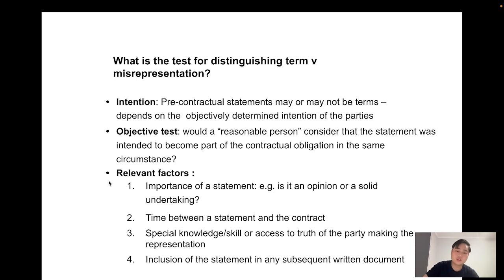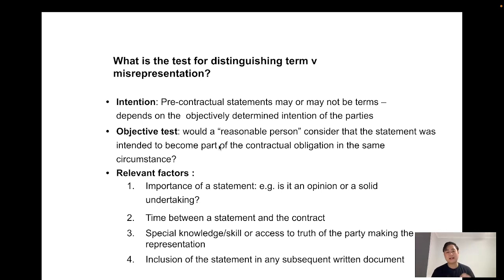Relevant factors to consider also include the importance of a statement, if it is a crucial piece of the puzzle within the contract during a representation. However, it is not included during signing. Perhaps courts would use the reasonable person objective test to lean towards the defendant or the person being harmed. Time between statement and contract also matters. If there is a 6-month discussion period, and then a final contract, and within one of the discussions somebody said something, it may not be as relevant. Then we have special knowledge or skills.